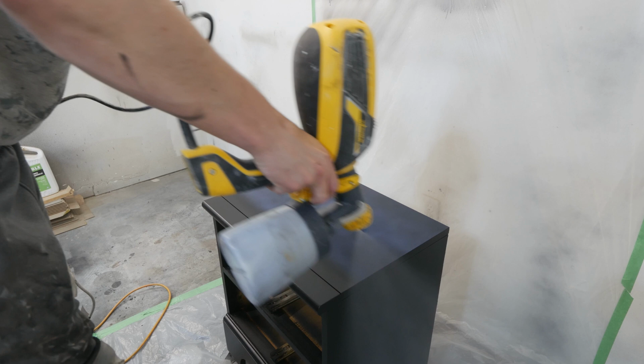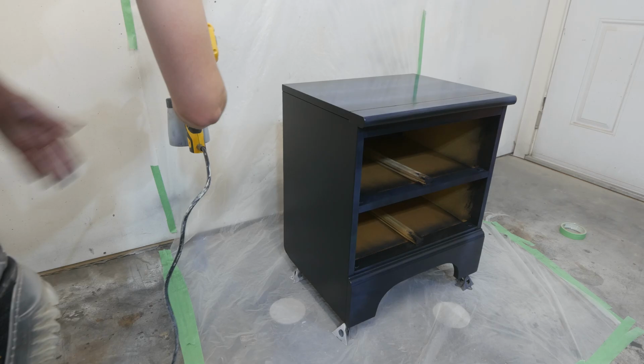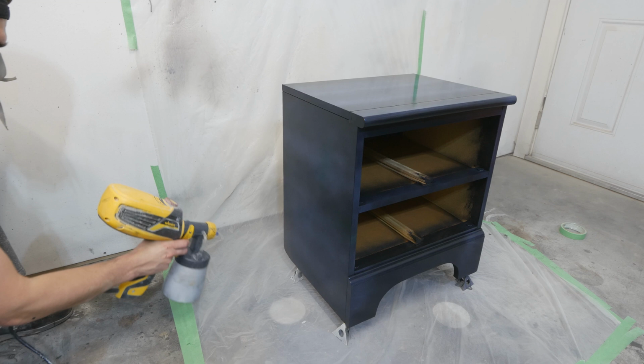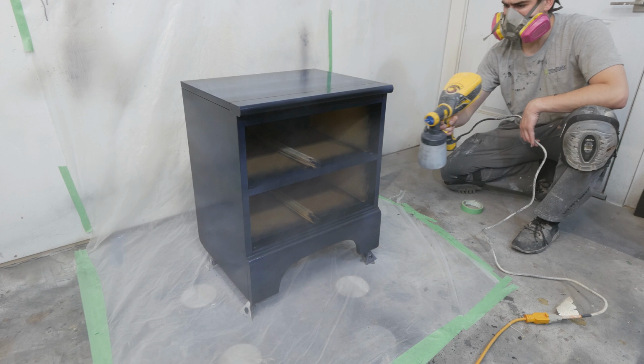With any spray gun I use, I start spraying before the project, but you really want to make sure you do that with this one because this gun spits out the poly in clumps before, so I start spraying the wall or something and then I start spraying my piece. In my experience, spraying the poly on is the best way to do it. I get the smoothest and the cleanest results.